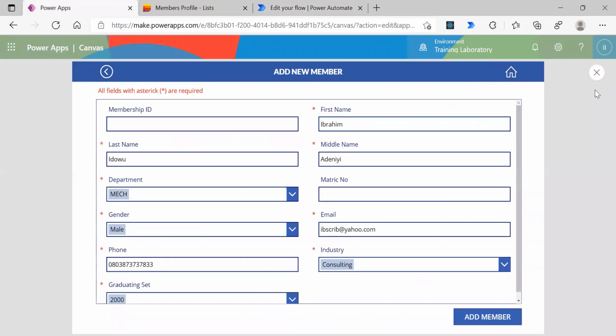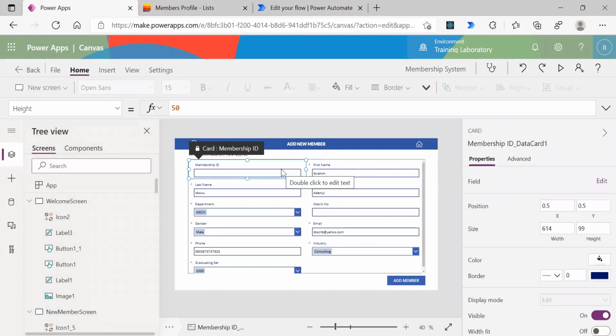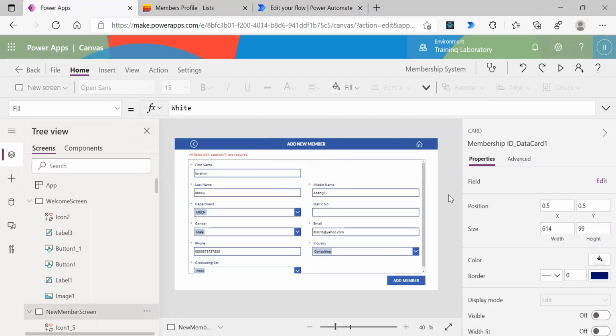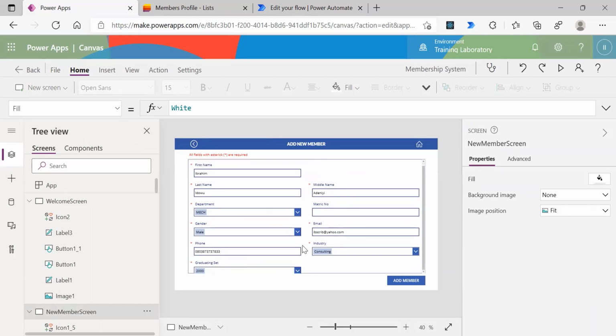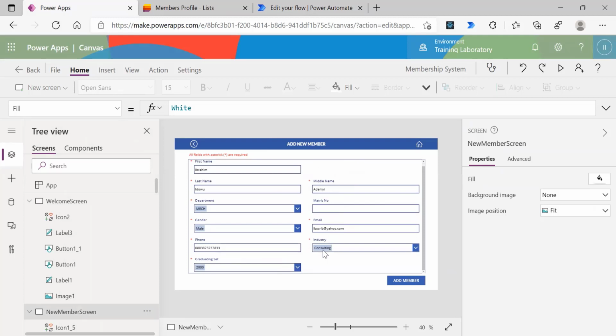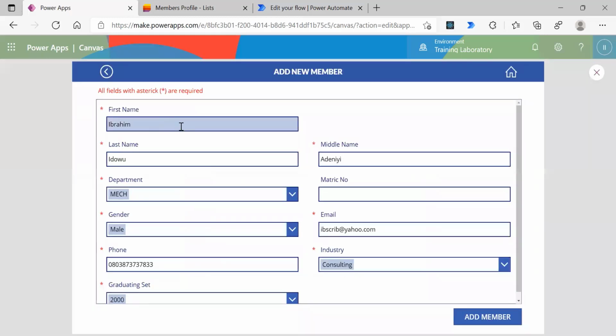In fact, this member ID, I think I should hide it because it's not doing anything here. So I'll hide it, okay? Now I can rearrange all of this so that this space is not here. So I can leave that to us as an assignment, go and rearrange them such that this particular one is not staying alone. We can actually do that. But let me just fill in this.